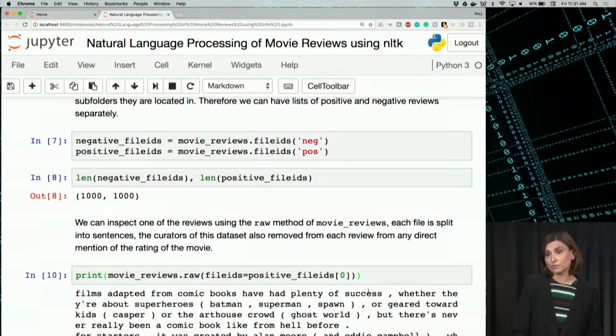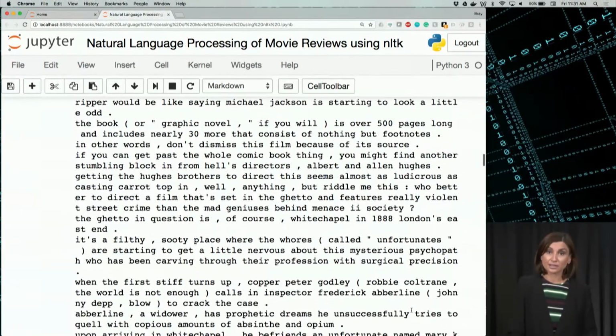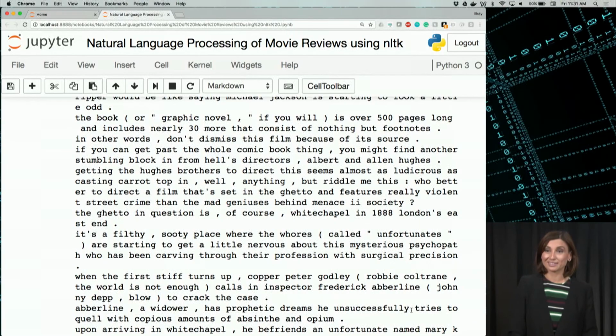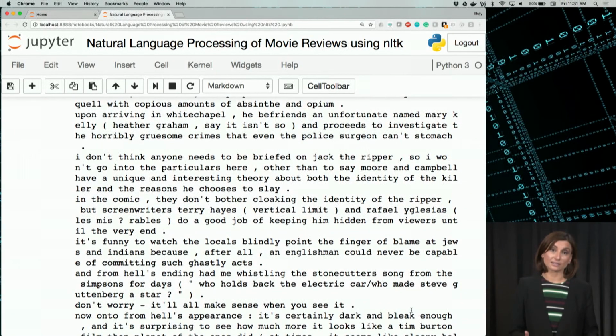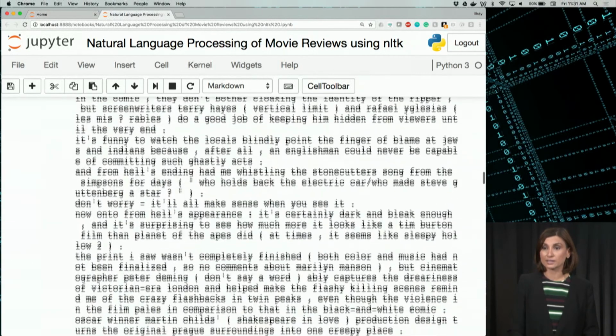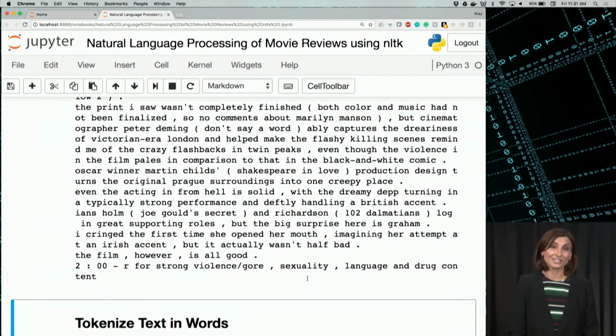And here is the review. It's indeed a significant amount of text, but how do we start working with this text? One way is to tokenize this text. In the next video, we will talk about this technique to tokenize any text like this and use it for natural language processing.